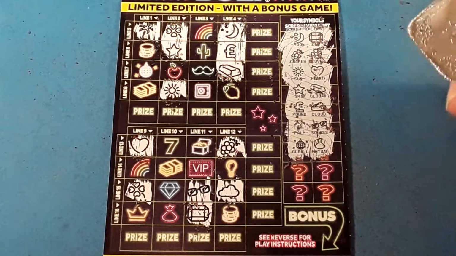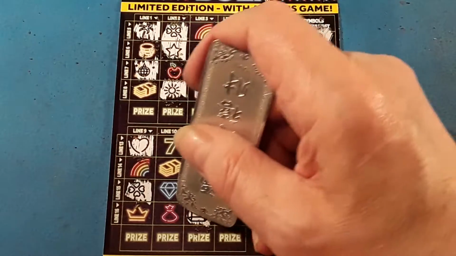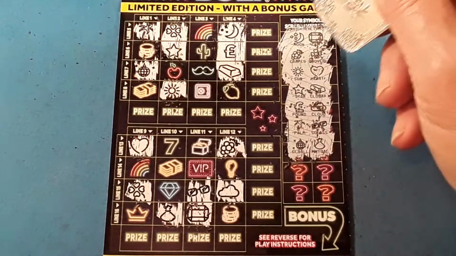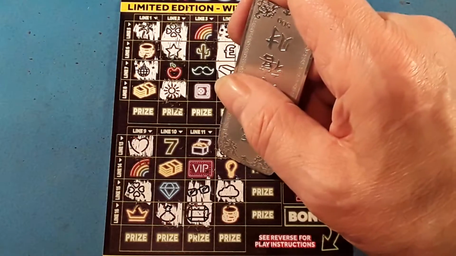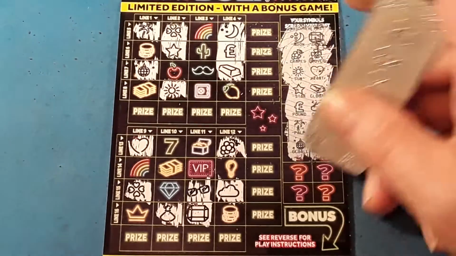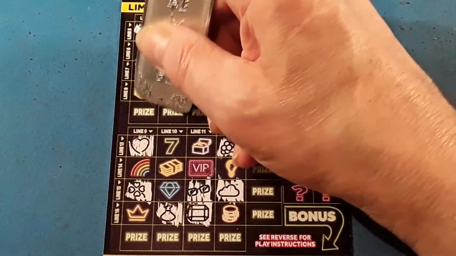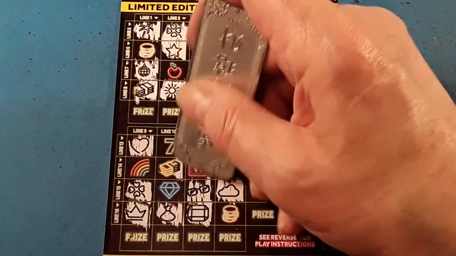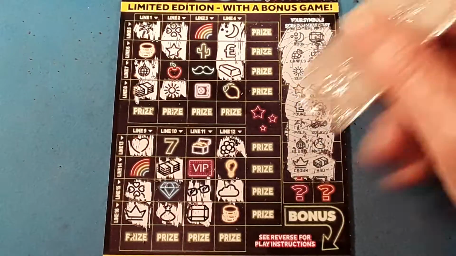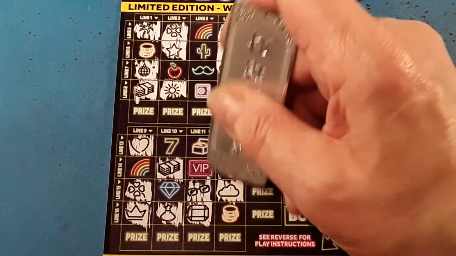A glitter ball and a bag. Glitter ball there. A bag there. No glitter ball, no bag. A crown and a wood. A wood there. Crown there. A wood there. Right, you are. Last two. A VIP there.